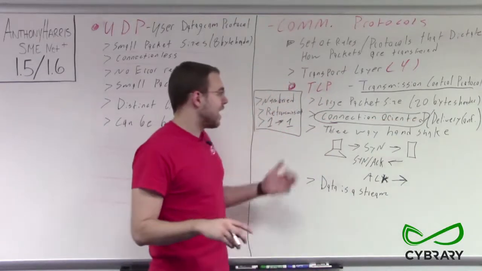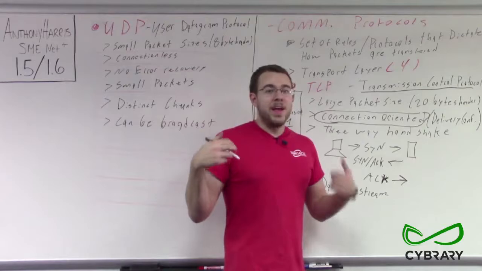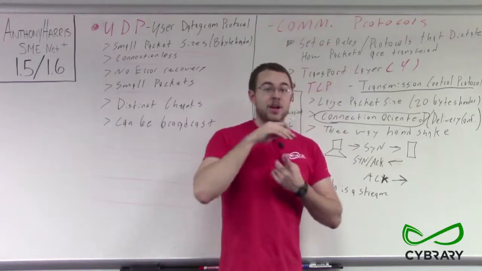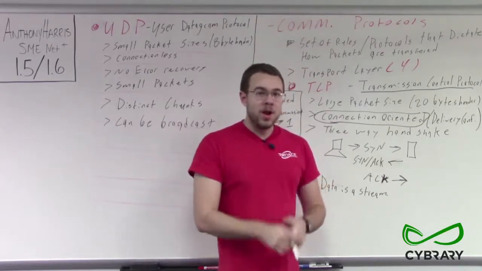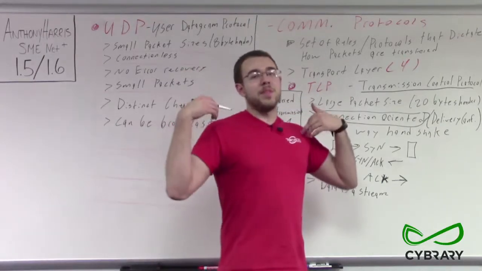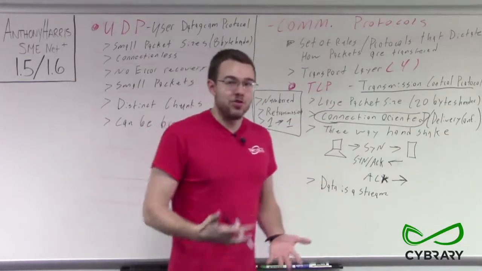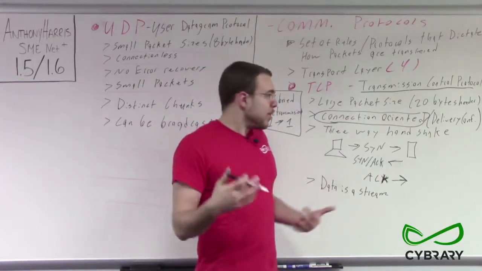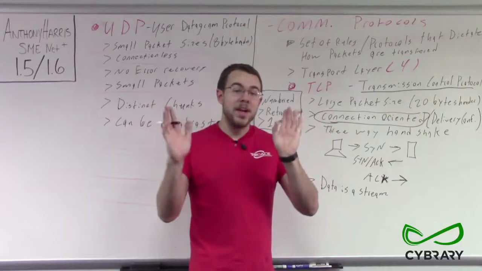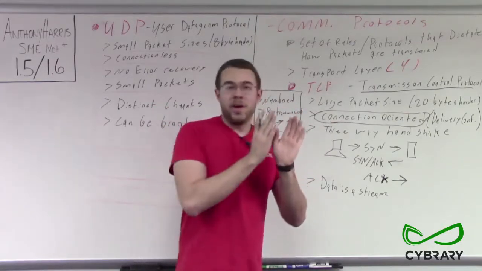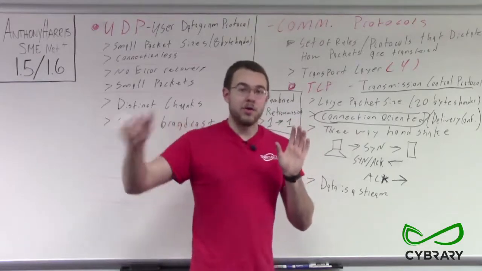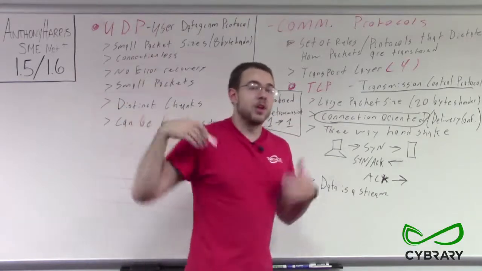Now, a header on a packet is a part of a packet of data that includes information not necessarily part of the packet's contents, but more information such as addressing information, where this packet is going to, and Transmission Control Protocol information, such as which order this packet is in, if you need to retransmit the packet, things like that. So our headers are additional information that we tack on to the beginning of our packet to help identify that packet. The rest of our entire packet could be encrypted, but our routers would still be able to read that header, so we could move that packet along through the internet.